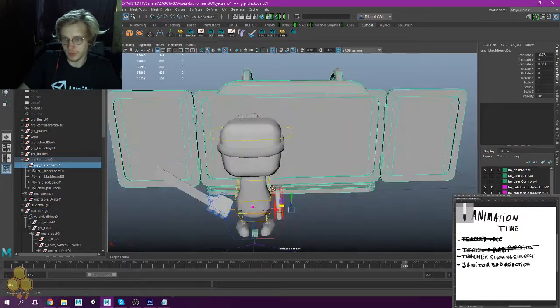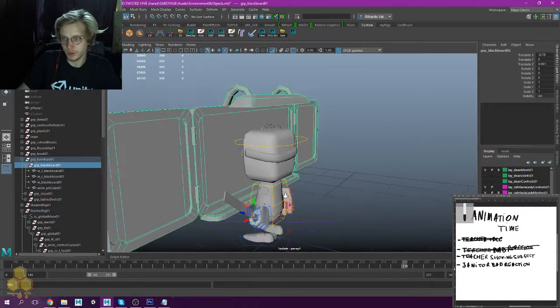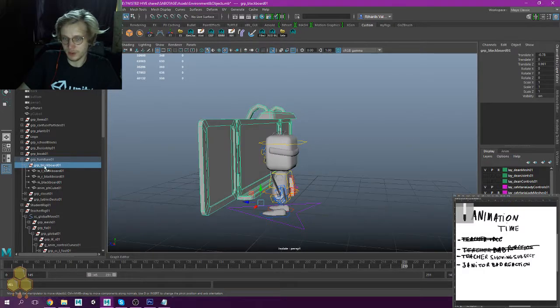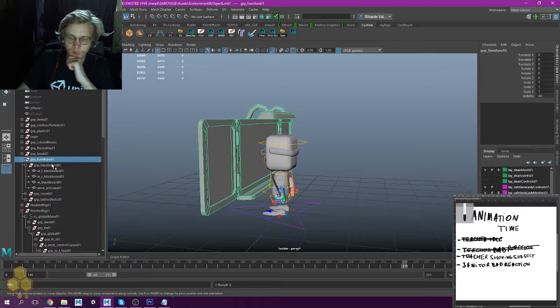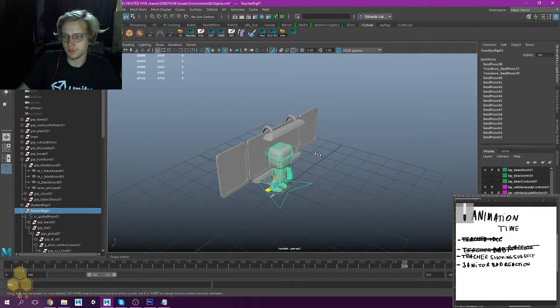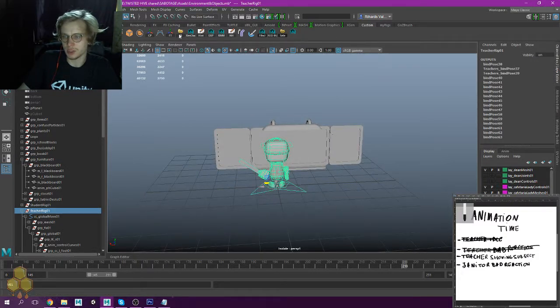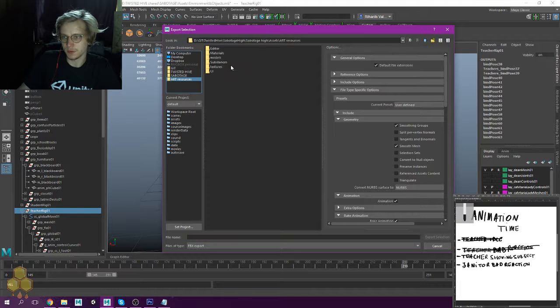Okay, so the blackboard has the cube, has this thingy. So what if I export this blackboard? Actually, I can export these dudes. You can check out how these animations look in Unity.